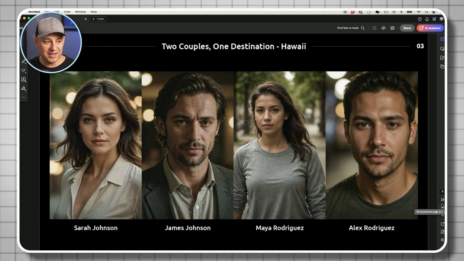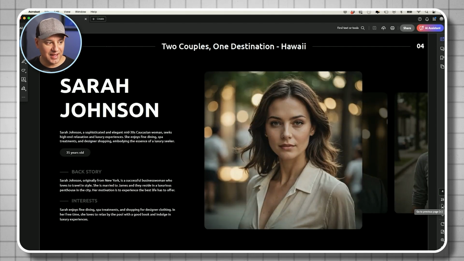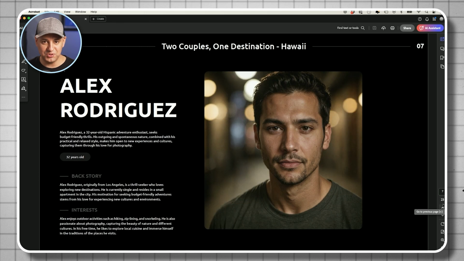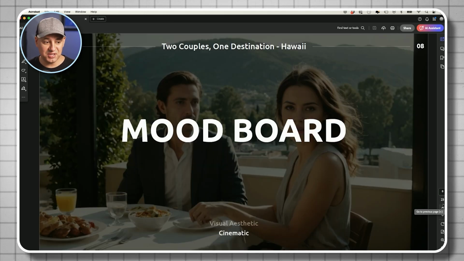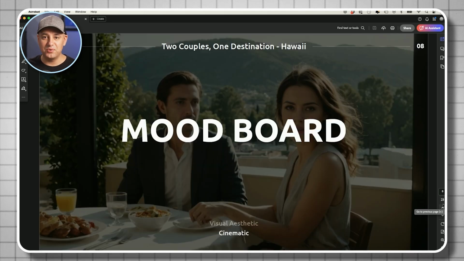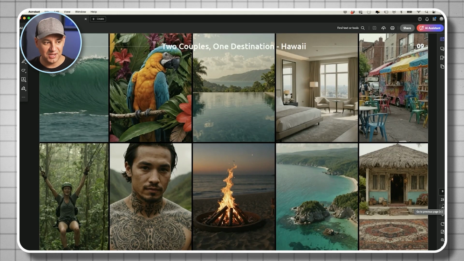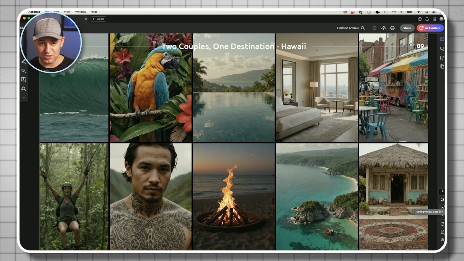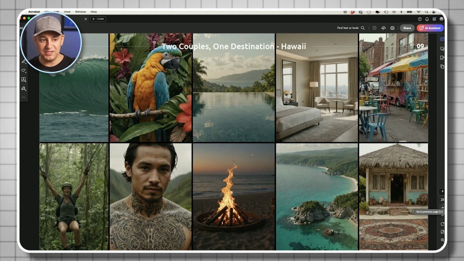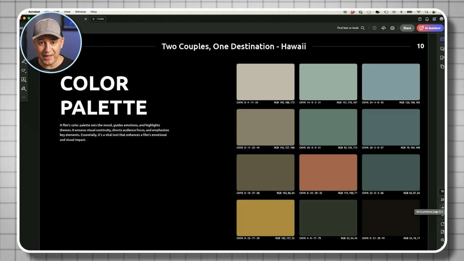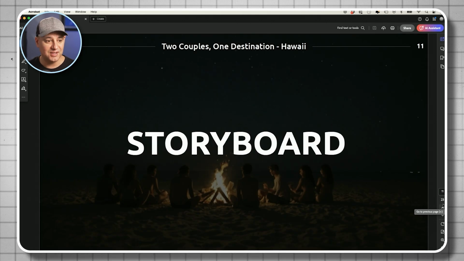And look, it has my casting here. It has different things about each character here that we would need when we're doing this as an actual project. Then it creates this mood board, which we used to literally go on the internet and find random pictures like this. It did all this for us. These are not part of this commercial, right? This is a mood board that it's using to create those types of images for us. It created a color palette, again, a whole different manual process that we used to do.